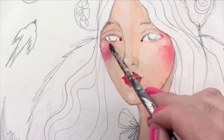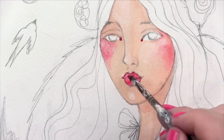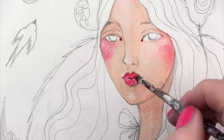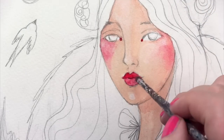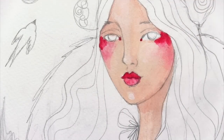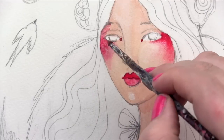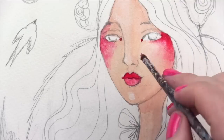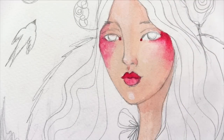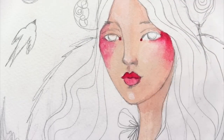Now, painting with watercolor over acrylics is a little tricky. I don't normally do it that much. It can work, but you have to remember that acrylic is sort of a layer of plastic. It is porous, though. It will absorb other layers of other paints, other mediums, but it will do that in a different way than the paper does. So you just need to know that it does that, and get used to it.